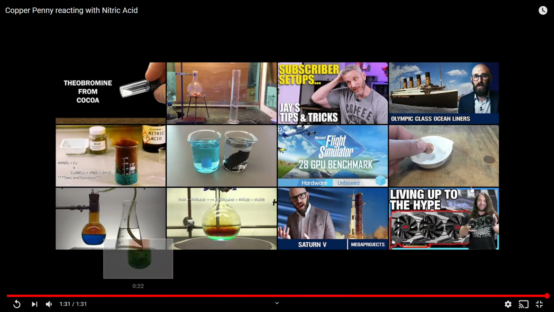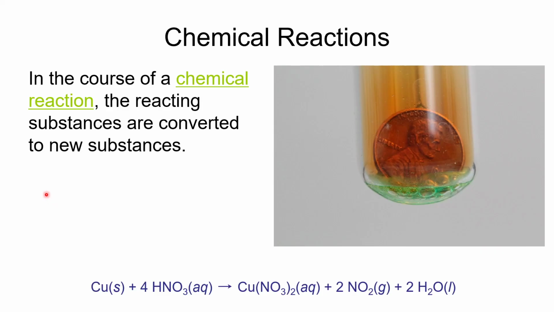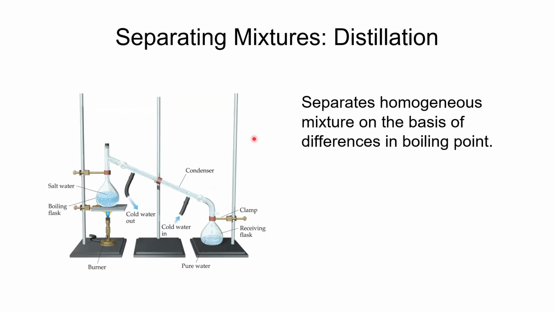Sometimes people will tell me that I have somehow violated some horrible laws. In any case, that is a chemical reaction. Often you'll see color changes, not always, but often you will. You'll sometimes see gases that are produced, any number of different properties, but that is a chemical reaction.